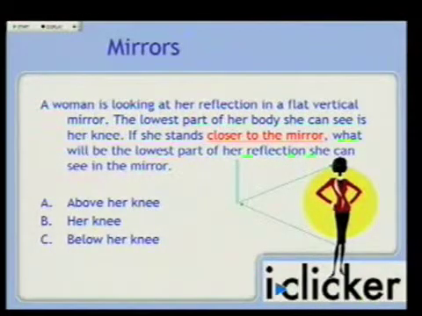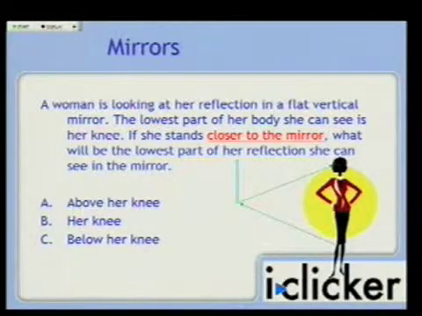So let's do a sample here, and we can test some. I guess I got to give you a little bit of physics instruction to start out, and that is with mirrors. When light rays bounce off flat mirrors, the angle of incidence, the angle that it comes in at, is equal to the angle of reflection.